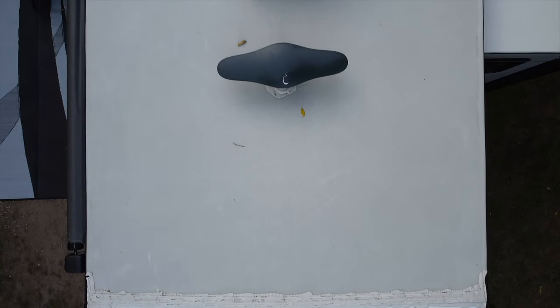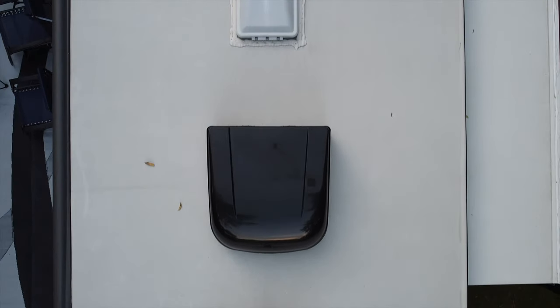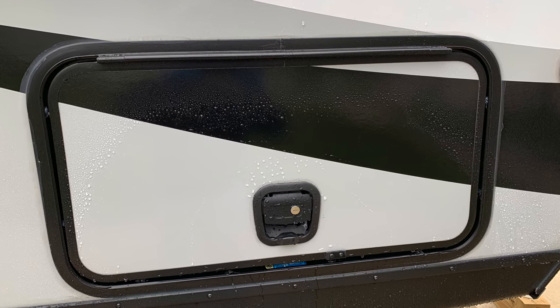After checking all roof and wall caulk and seals, we went onto the Keystone Bullet Facebook group and asked about the issue. Unfortunately, there were no shortage of fellow owners who were dealing with the same thing. In almost every case, people pointed to problems with the slam-latch cargo door leaking. With this in mind, we began to tackle troubleshooting the water leak issue.